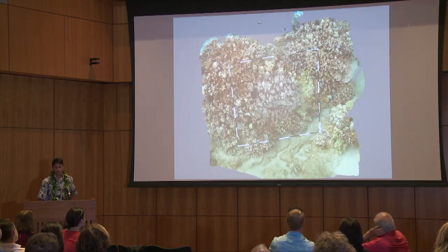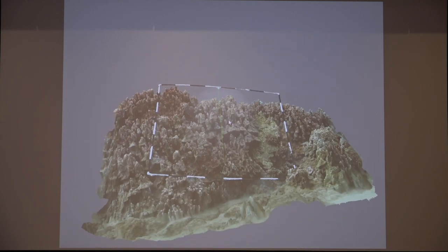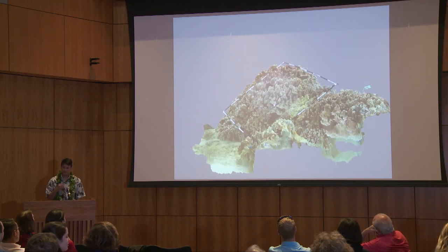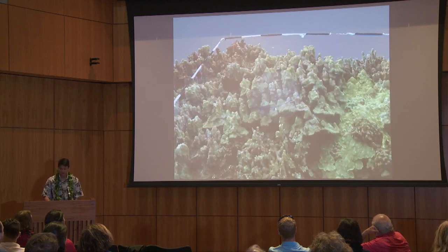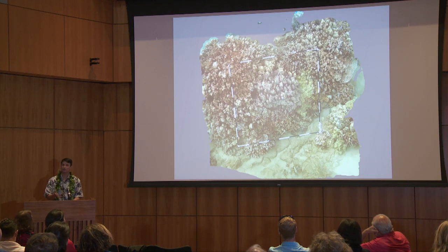Three years ago, I learned about a tool called photogrammetry, where you take tons of photos of a reef, put them into a fancy computer program, and out pops a super detailed 3D model of a coral reef. I thought, as someone on the outset of their conservation career, this is something I'm really interested in — a lot of potential. So I got a trial version of the software, went diving, uploaded some photos. It took about 10 days to process on my laptop, but out came this incredible model. I could show it to my friends, and they could zoom around the reef. It was really cool.